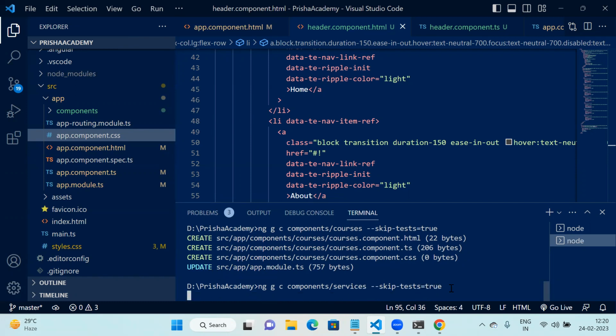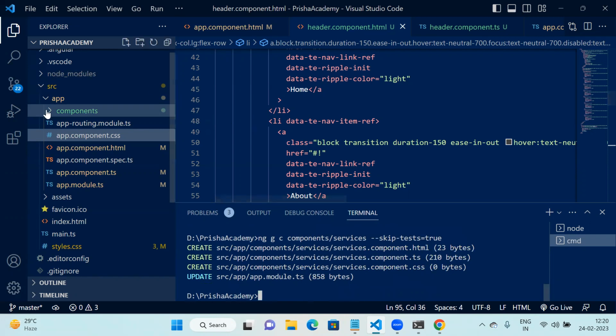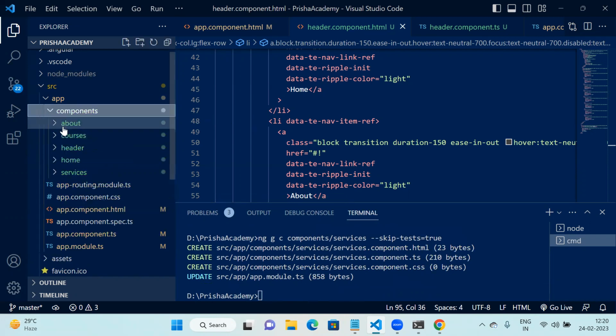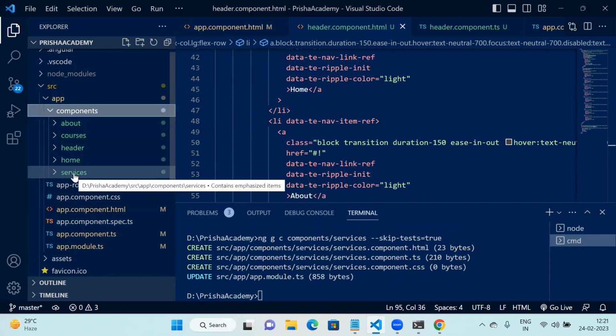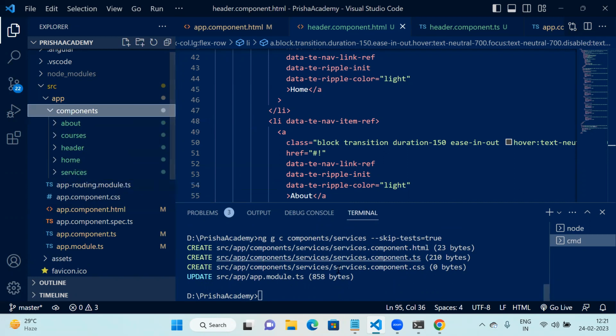Okay. And you'll see we have created 1, 2, 3, 4, 5 components over here inside the components folder. Now we have created the services.